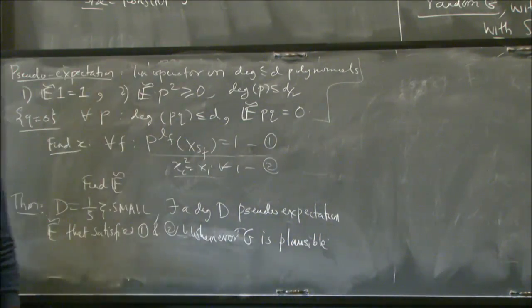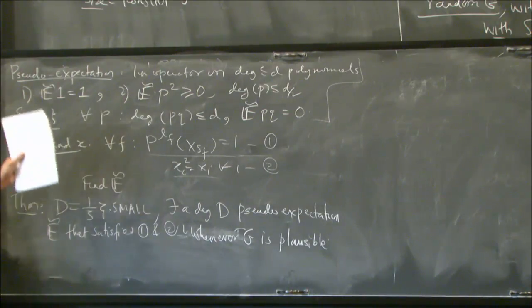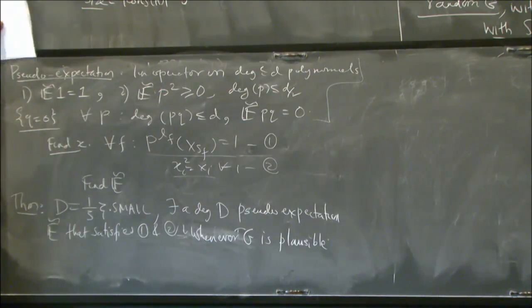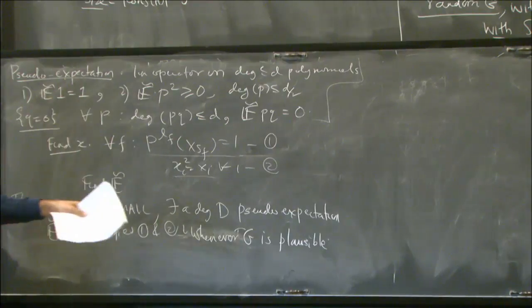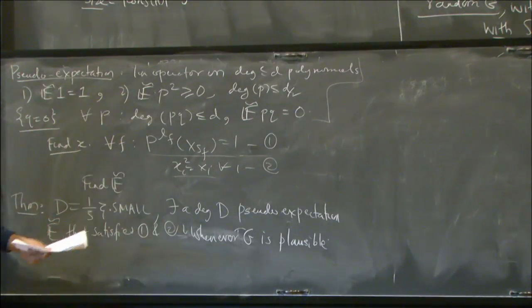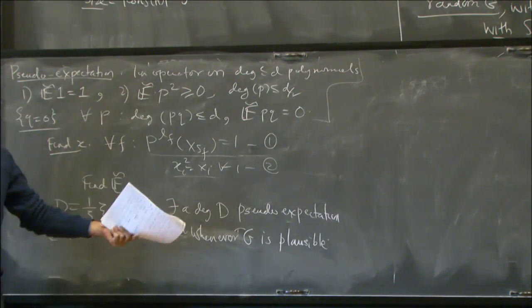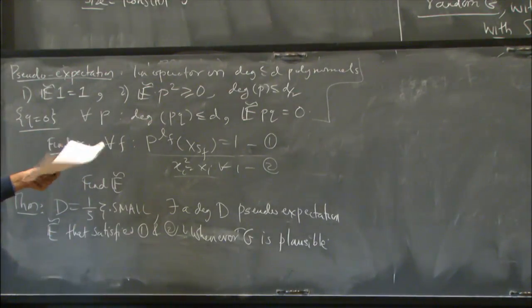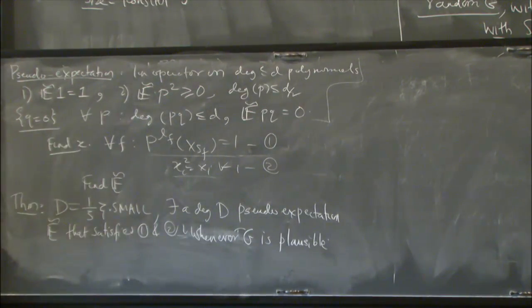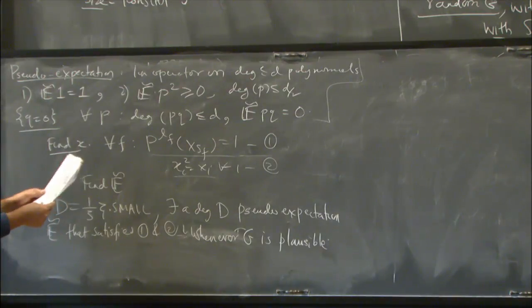So right now this kind of distinction is somewhat moot because I don't know a construction of a graph which is plausible without going through the random construction. But nonetheless, it appears like you could hope for such a construction. In that case, you won't need randomness to prove a similar result. But okay, that's a finer distinction.